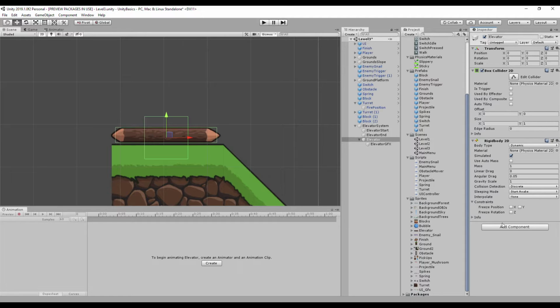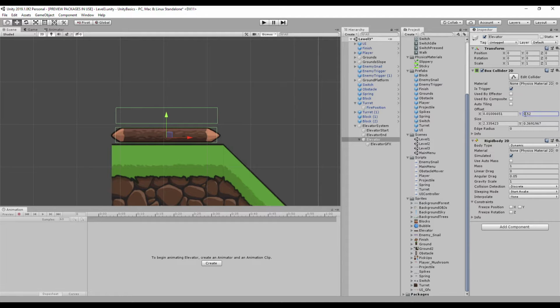Let's set up the collider first. Activate the isTrigger option and change the size of the collider so that it covers the elevator roughly. Then move the collider just above the wooden platform. This will act as a trigger that sends the player script a message that now we are on an elevator.